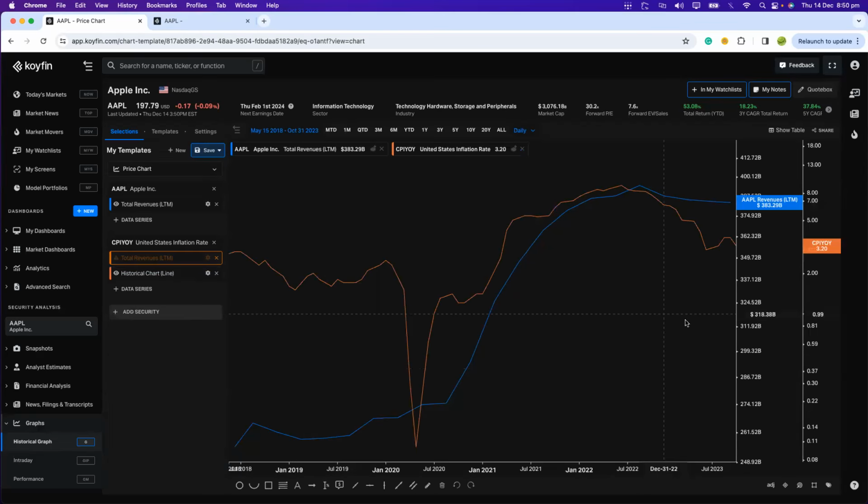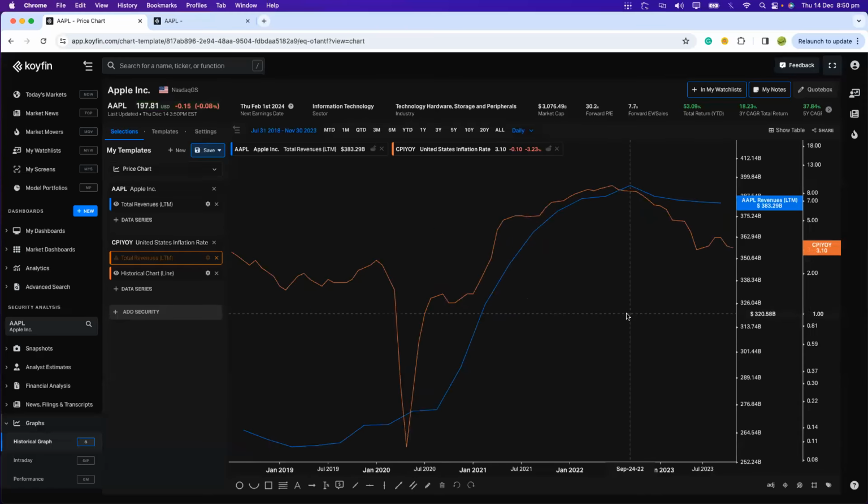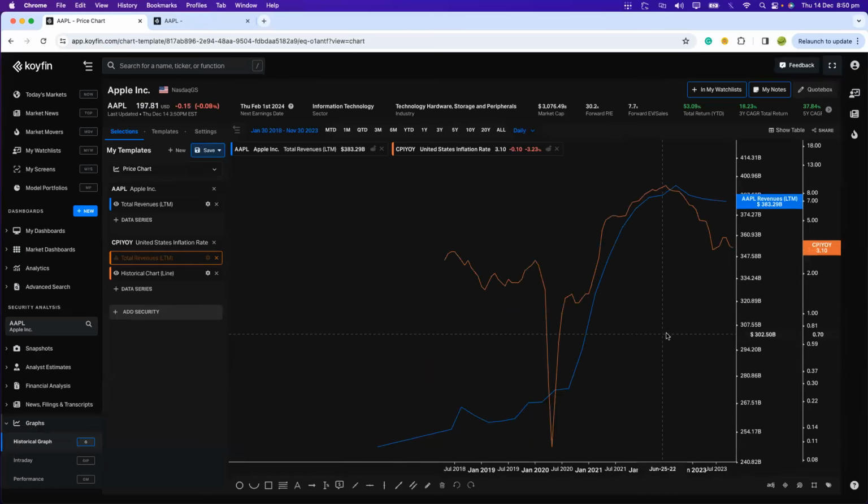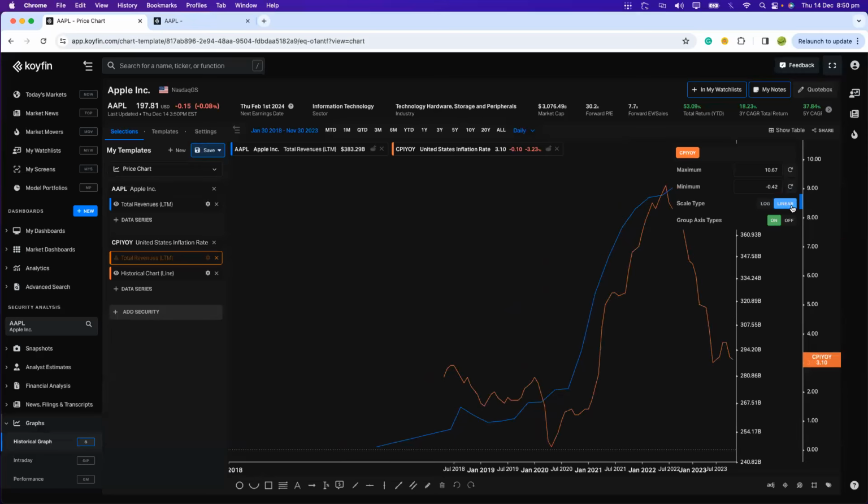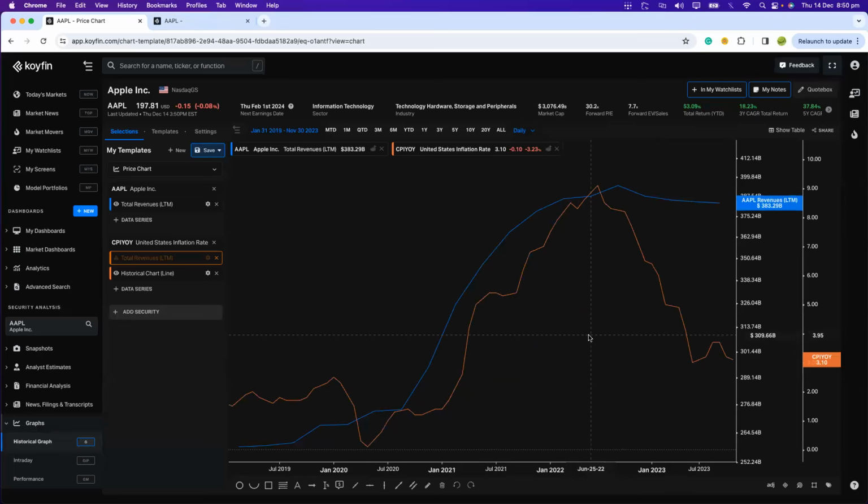So you can overlay the inflation rate in the US with Apple revenues and pull that up over time as well, and you can configure it if you want it to be linear or log. There's no limitation on plotting macro data over fundamental data. Just make sure that you're picking the right data series for the macro data, which most often is going to be a price chart to show you the figure.